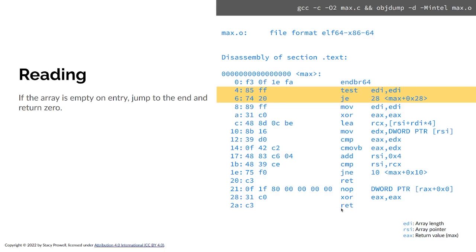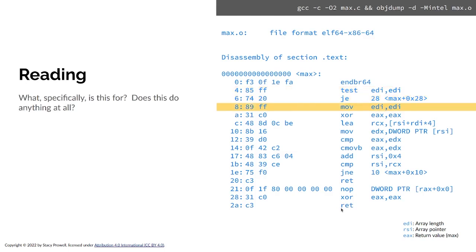Simple stuff. It's going to check that special case as the first thing. Then it does this. What is move EDI EDI? So think about this for a few moments and try to answer the question, does this actually do anything at all? Does putting EDI in EDI have any effect?